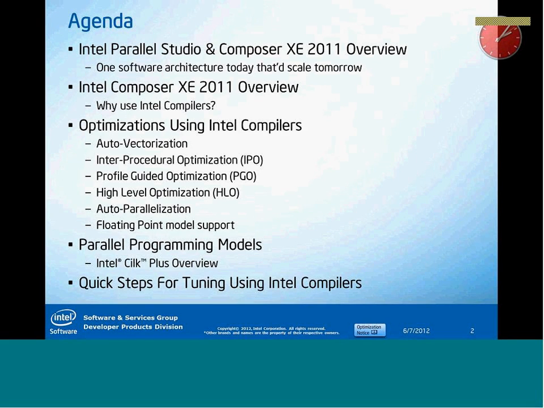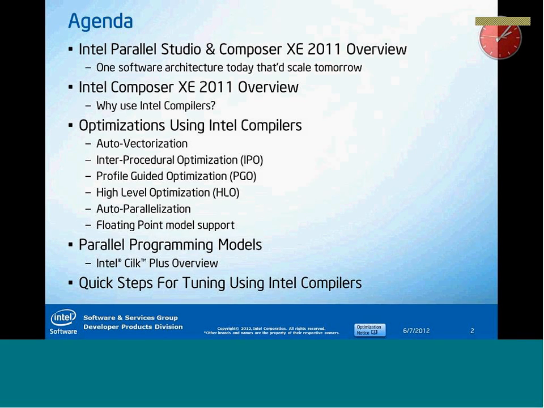Today, I'm going to first give you an overview of the Intel Parallel Studio, the complete suite, and the Composer component within it, and how it's one software architecture that you will use today for optimizing your applications, and then you can scale with the same thing. You can scale forward for tomorrow, meaning from multi-core today to many-core tomorrow without changing your strategy for optimization. And whatever effort you put in today, the investment will be preserved moving forward.